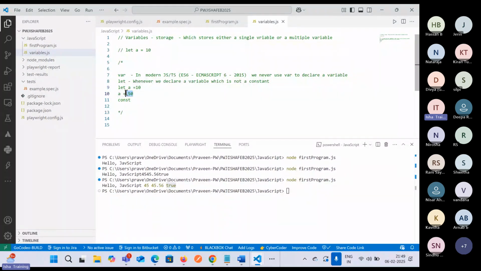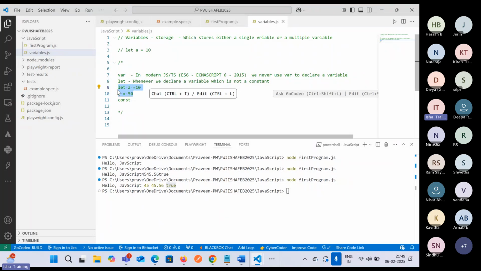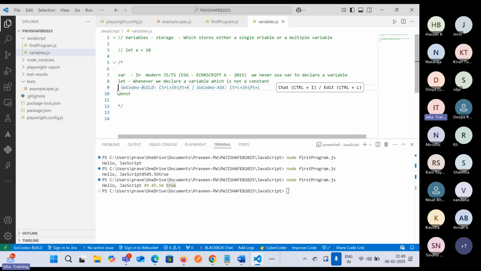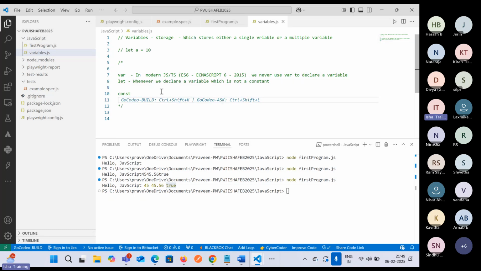If we know this can happen in programming or from a testing perspective, at that point we can use the let keyword to declare a variable.